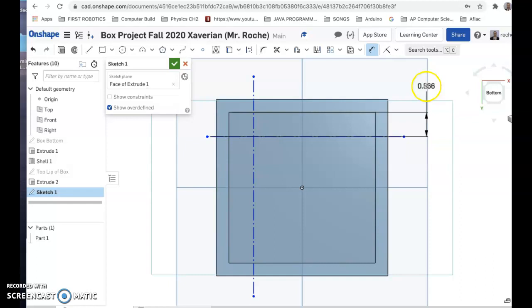So see what's coming up is that this is telling me it's about like 1/2 inch from the edge. Okay, and that's sort of good. And see how it now turns black because it's now been constrained to something else that's been constrained, and that's actually sort of a good thing. So what I'm going to do is make it a little bit bigger than 1/2 inch. Let me see.